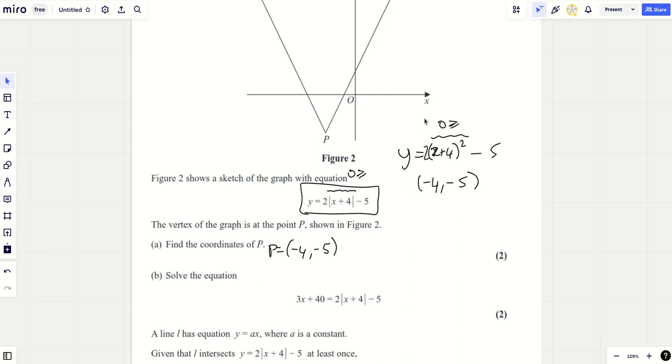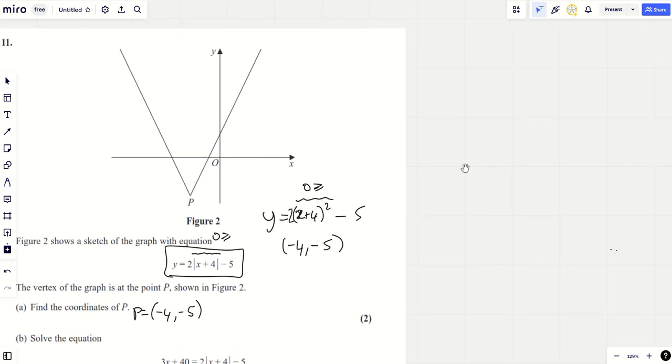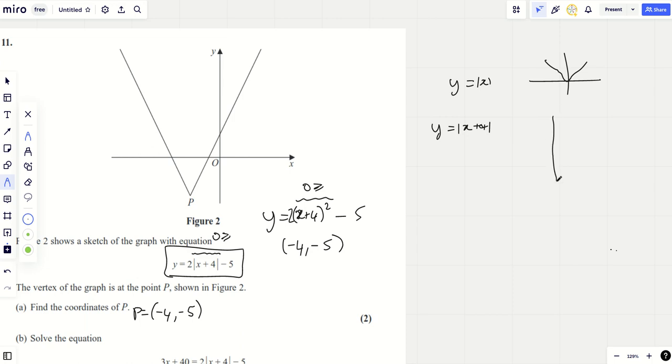Another way you can look at it as well, and this is a really important skill because it helps you with all sorts of things like finding the range on loads of graphs, is to think about how we build up the graph. You'd start with one you instantly recognize, and I would suggest just learning that: a V shape at 0 with a gradient of 1 and a gradient of minus 1. It's y equals x there, y equals minus x there. Well, if we build that up, this is just a transformation 4 to the left. So it's now going through minus 4 and 4.